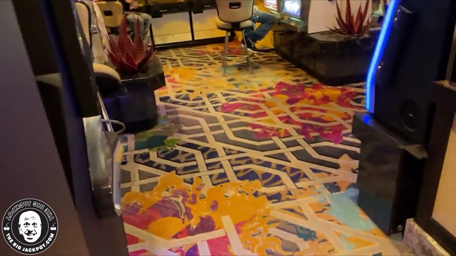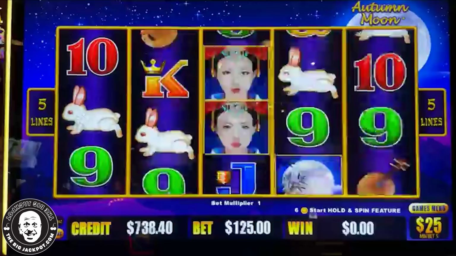Moon! Yes! There we go. Alright, come on. Let's pick this out. $125. Let's do it. Let's go. Come on, baby. Great. Alright. You got me. Wow. I knew it was suspicious when it came so easy. Wow. $50 bonus. Wow.